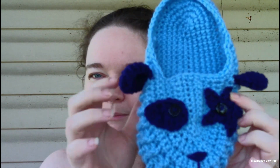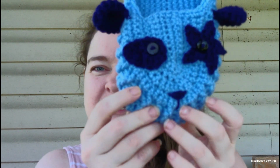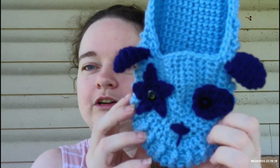I feel like these kind of turned out looking more like puppy dogs than a panda. You guys can tell me what you think in the comments. But I really feel like they remind me more of a puppy dog than a panda. But I think she'll like them regardless. I don't think it'll bother Casey in the slightest at all.